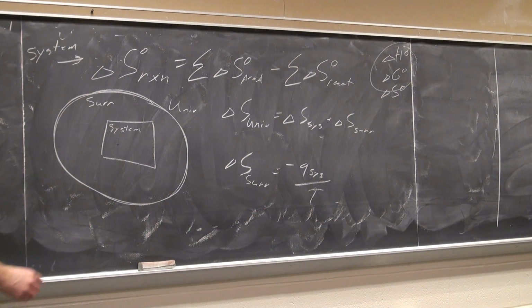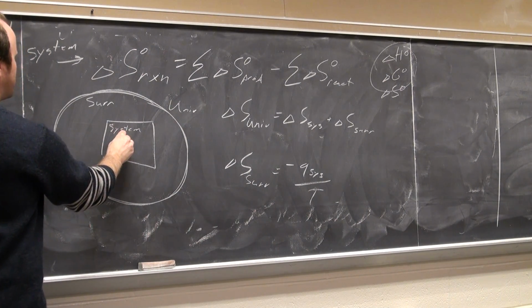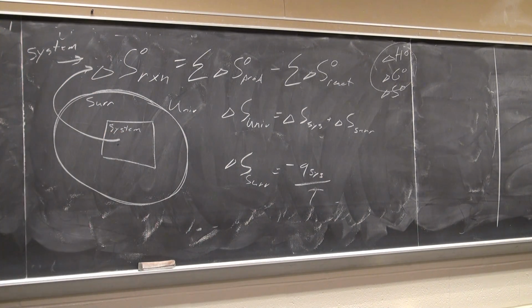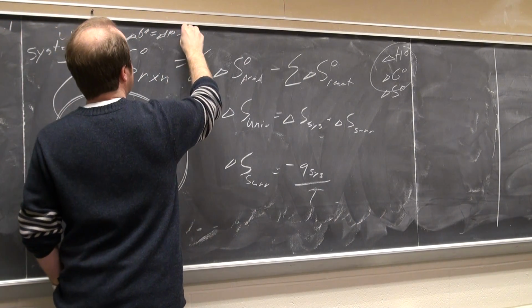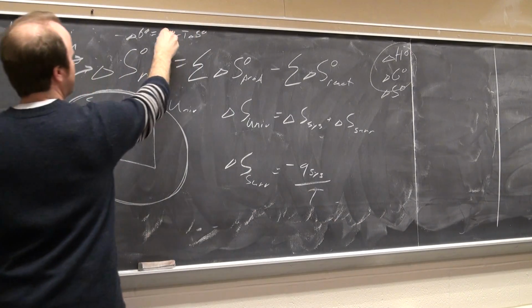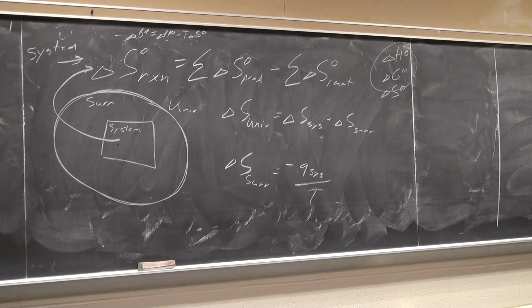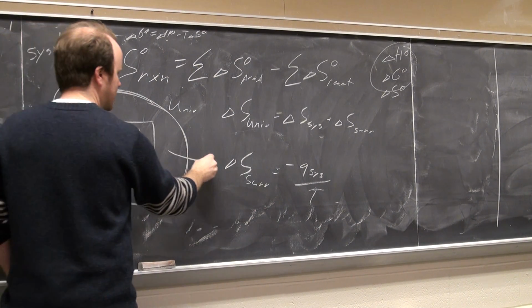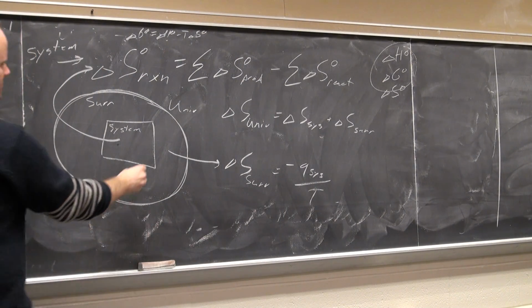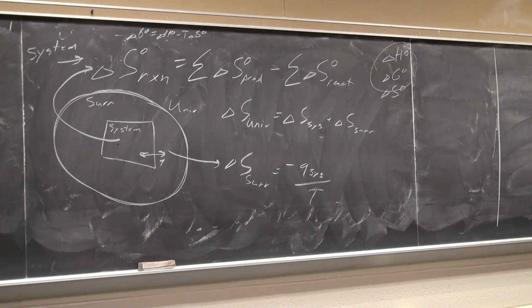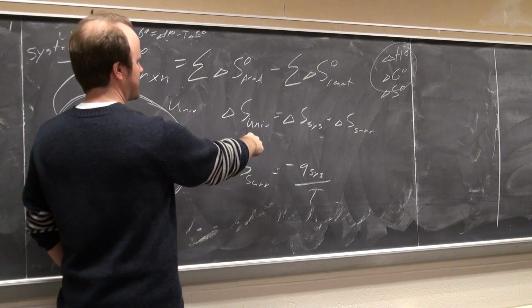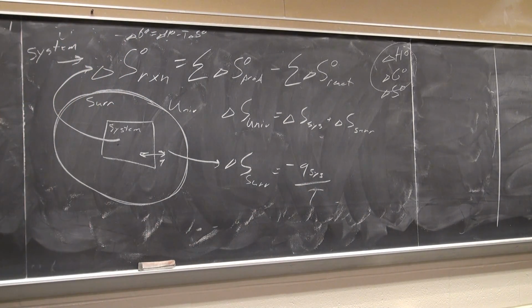So if you want to calculate the delta S of the system, you better be using something like this, or you better be going to delta G0 equals delta H0 minus T delta S0, and if you know these two, of course, you can get delta S0 from that as well. Don't forget that approach. We have an equation for the delta S of the surroundings. So if we know what the heat flow is, we can calculate the delta S of the surroundings, and then we know our rules about delta S of the universe. If it's a phase change, if it's not a phase change, etc.